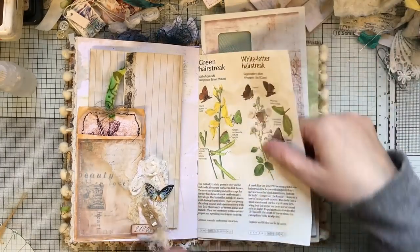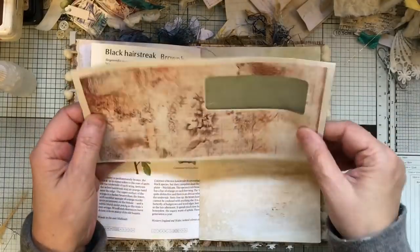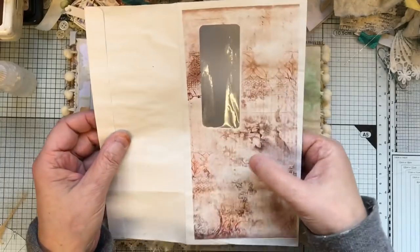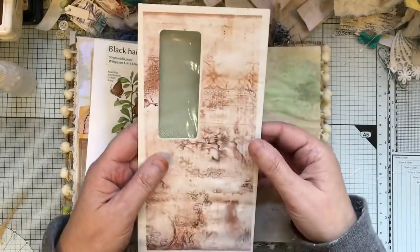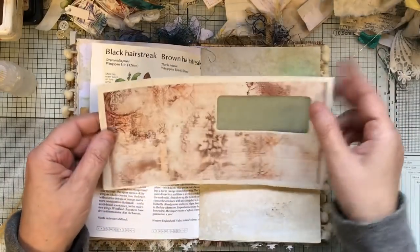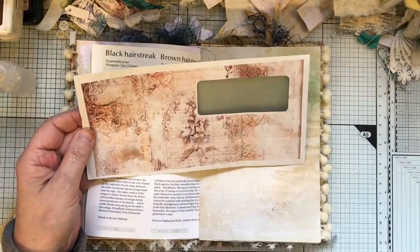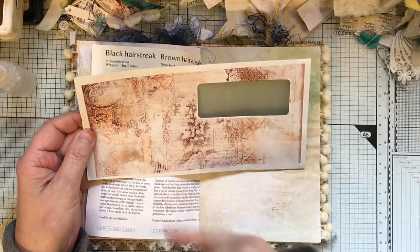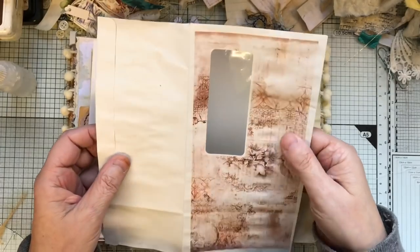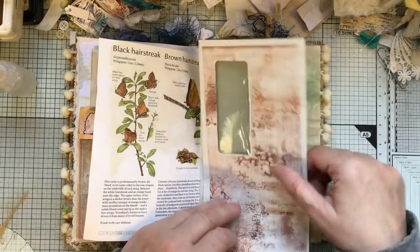Right, what should we do next then? Right, oh yeah, I've got these. I printed on my laser. I thought, I'll try printing on these envelopes. And I'm quite happy with it, but they wouldn't go in straight. So I'd done two, and they're both the same, and I don't like the border. But I'm going to cut it down and make some kind of tuck spot with it, I think.